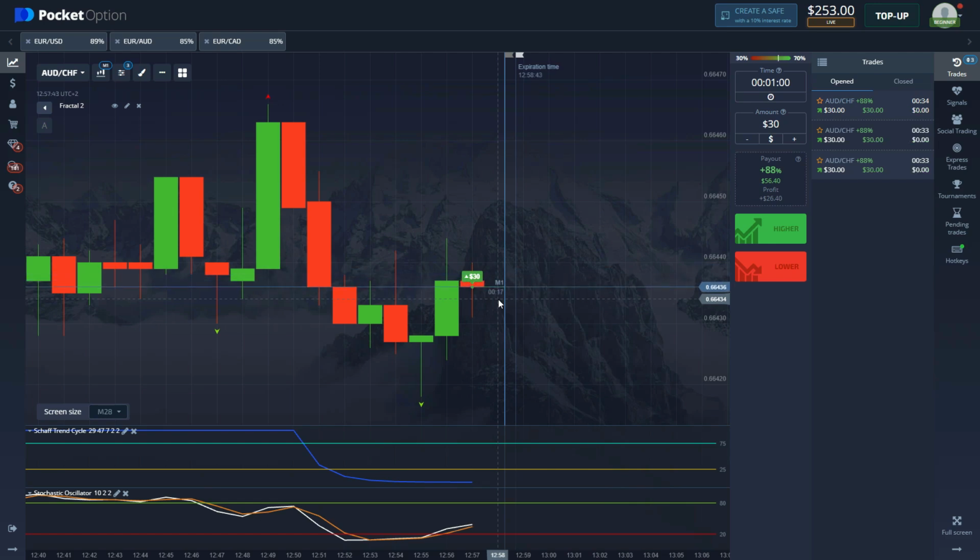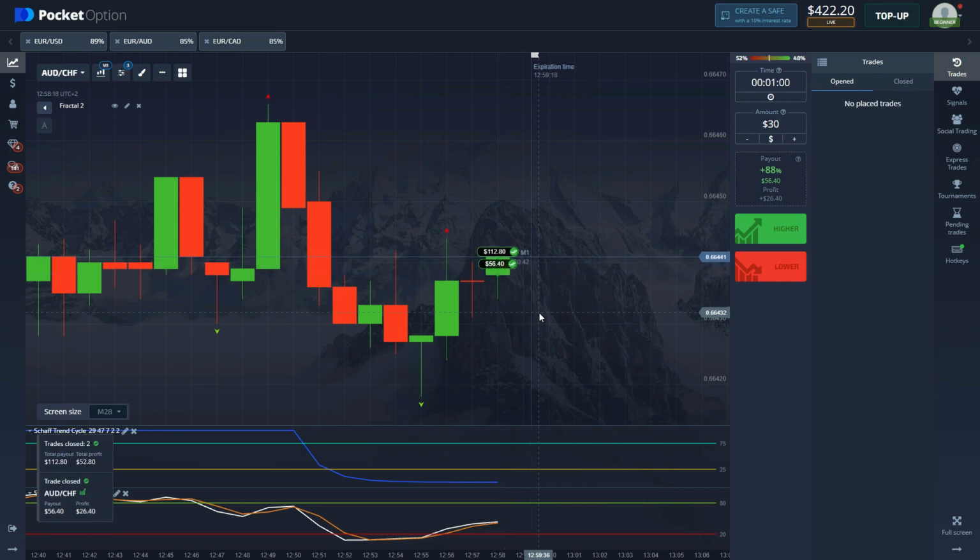Not much movement here on the candle. However, it doesn't matter. All that matters is the end result. So we're gonna stick it out and see. But as you can see here, guys, the strategy in itself is pretty easy. We already went from $100 to 370, I think it was. So you can see how fast you can snowball your balance and actually turn it into a decent amount that you can have on your balance every day and multiply that balance every other day. So there it is, $422.